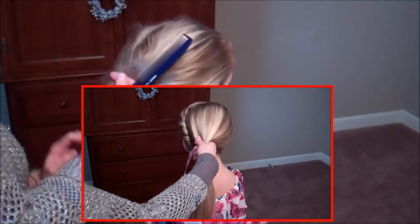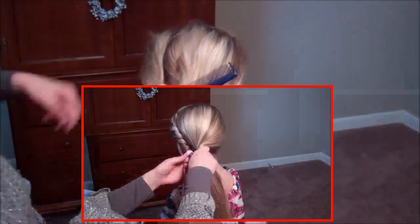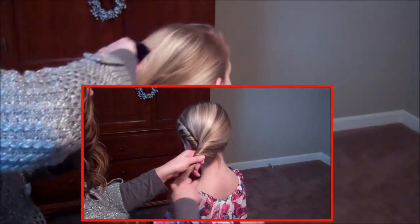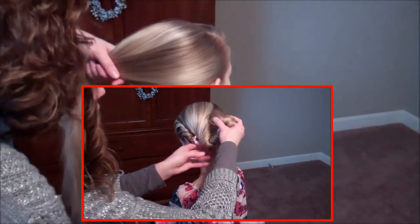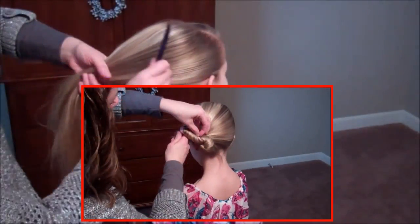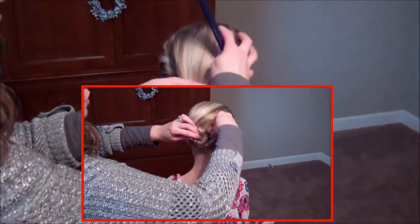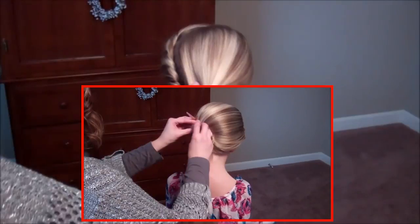So now once you've gotten to this point, you're going to grab this hair. Twist this hair back here first. Grab this hair together, and you're going to twist these in the same direction. You're going to hide that bobby pin. So as you twist, you're going to twist it up, and you're going to be making a rosette with the hair and the ribbon. So you can get your ribbon to pop out while you do it. That is the idea. And as you twist, you're going to be twisting around the hair. But don't worry, it doesn't come out to a perfect circle. You can always fix that with bobby pins.